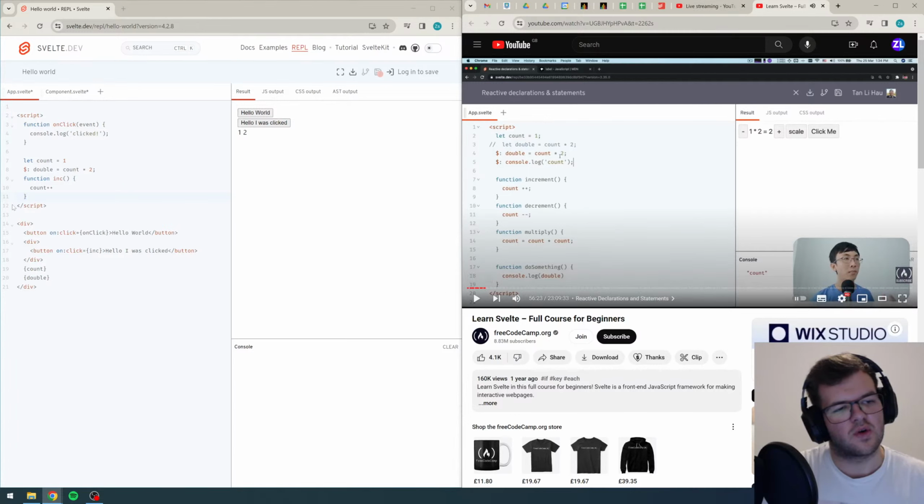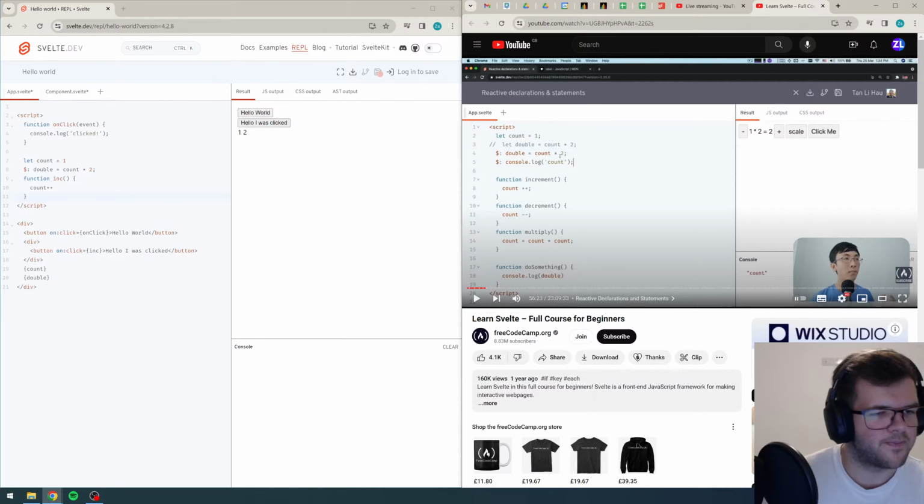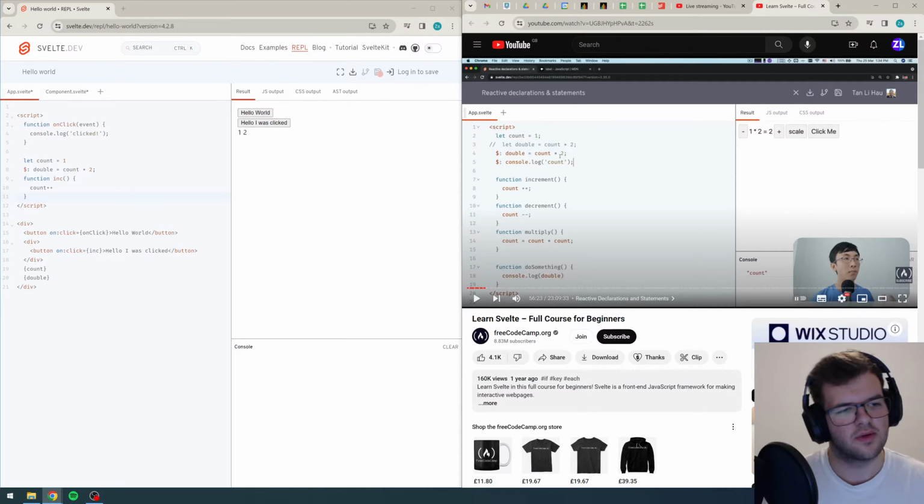So I think I might have cracked it. I think double only is run when, I guess, if you press the button, it realizes that this is a value of interest, and then it goes back and refreshes it.